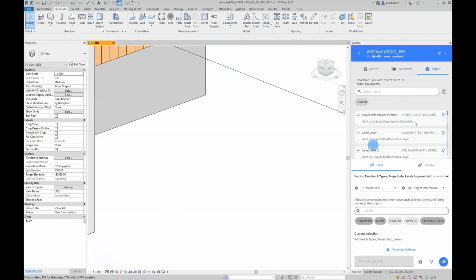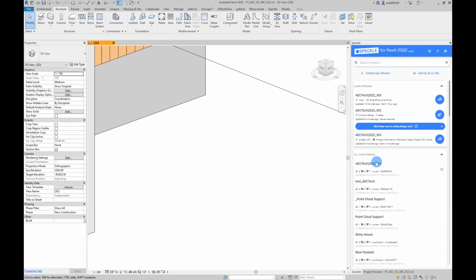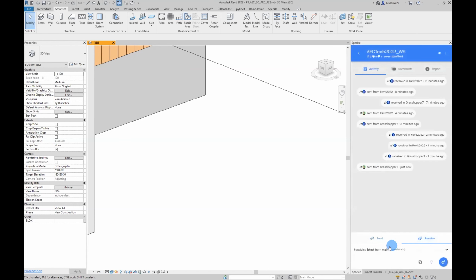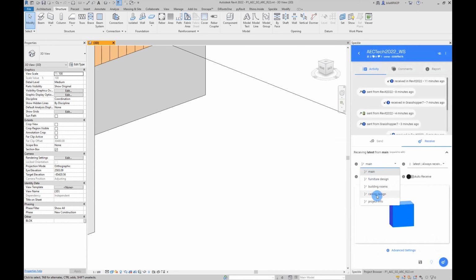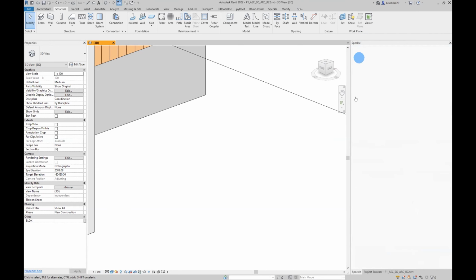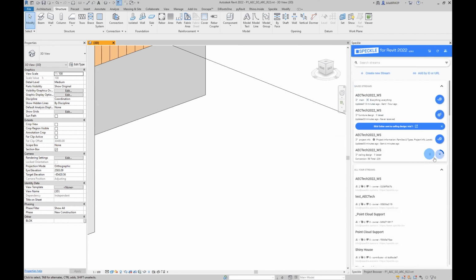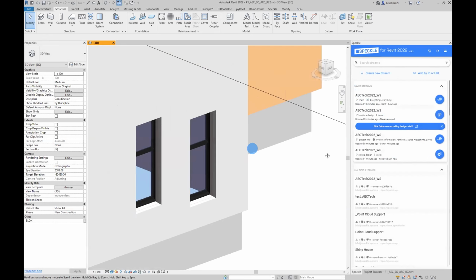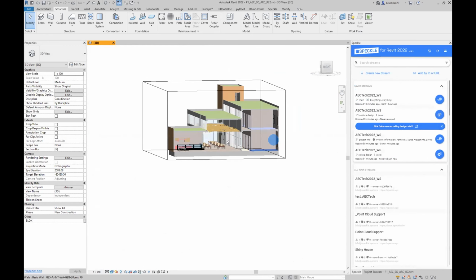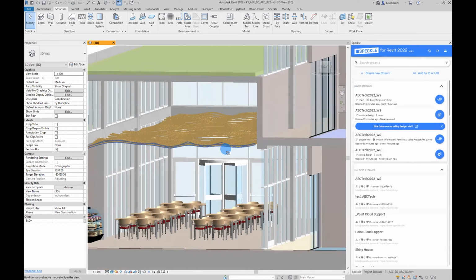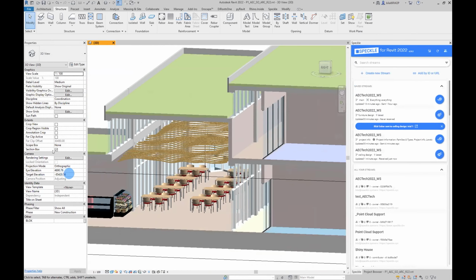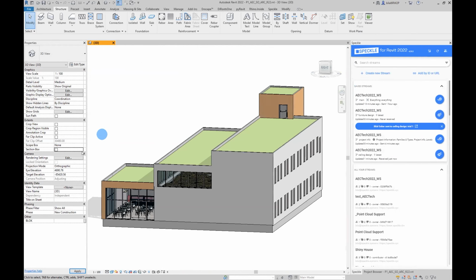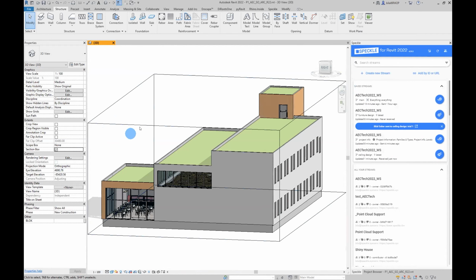So let's go back to Revit. And as Alan showed, now we can receive from the same card. This time we're going to receive from the ceiling design branch. Fingers crossed, it should create the ceiling design, which it's doing at the moment. Okay, it's doing something now. Yep, here we go. Woohoo! Look at that. Okay, my local setup was doing something funky. Yeah, your local setup was not correct.